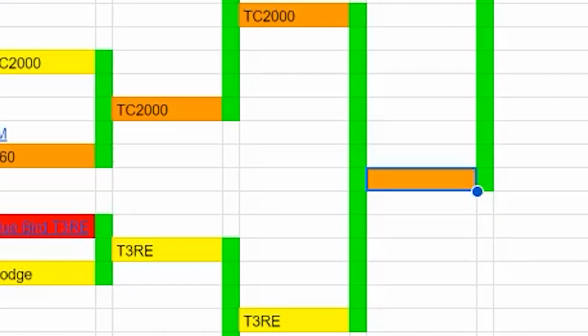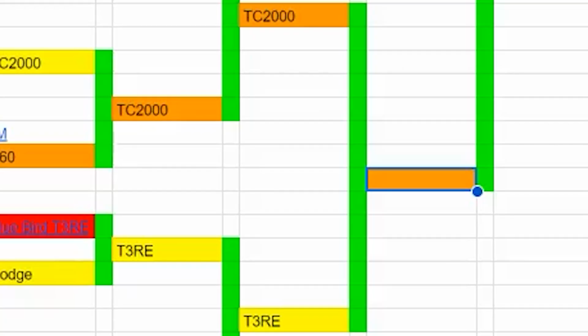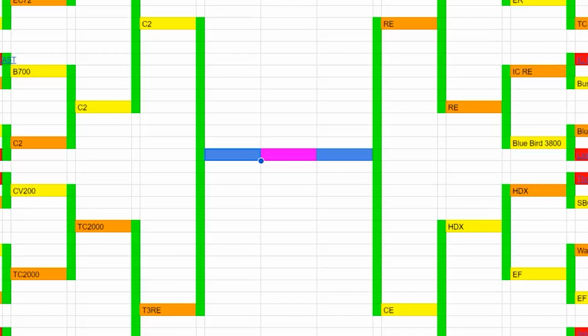A TC2000 versus the T3RE. This is a hard one. Again, I think that the T3 has the advantage of it currently being in production. So just because of that alone, I'm going to put the T3. And we're just about done. The C2 versus the T3RE. I mean, I'm Safety Liner C2. It'd be pretty dumb of me to put the T3RE winning this one. So we'll put the C2 winning that.